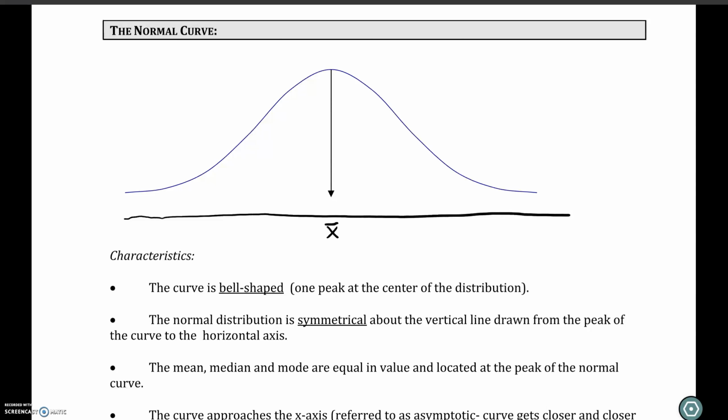The normal curve is symmetric. 50% of the area is still to the left of the center, and 50% is still to the right of the center. The normal distribution curve still approaches the x-axis and gets closer and closer but never touches it, but we do tend to label the x-axis with the x variable. It's not a z-score anymore, and it doesn't have its center at 0 anymore.